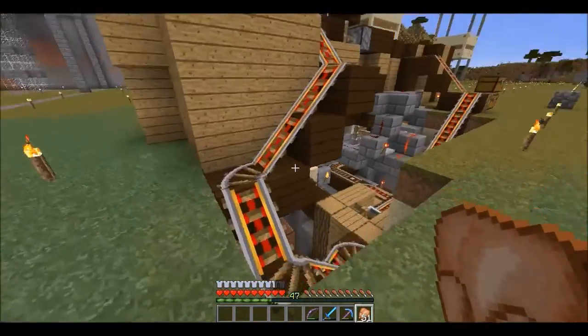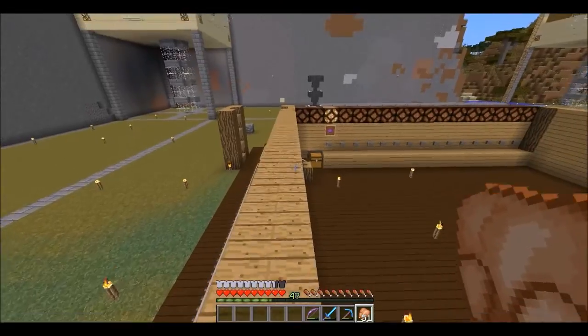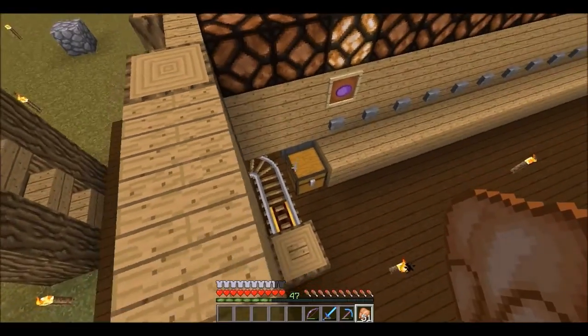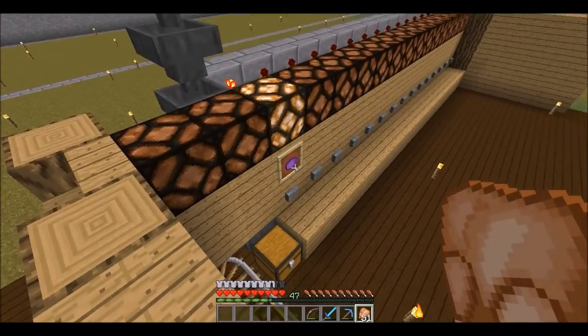And then, so we've got just a little bit of covering here, a little bit of extended thing. We've got hoppers coming out to the chest here, like this will be like a little goods inwards and outwards, and there'll be like probably a door system over there that will drop goods in. We're gonna have our first station.